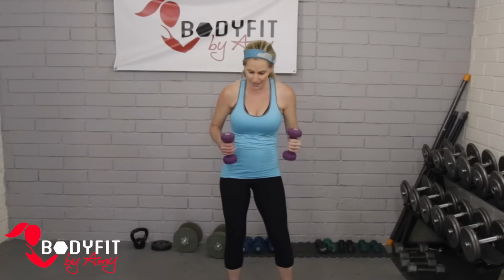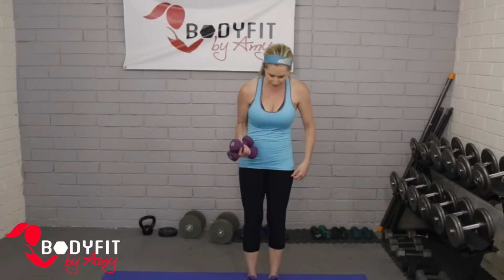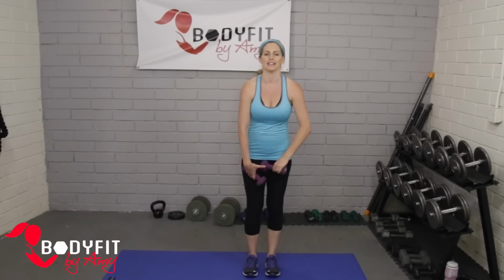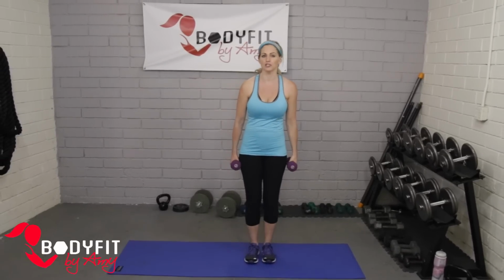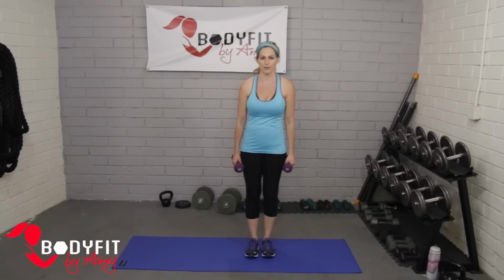Okay, all you need is a set of dumbbells. I'm going a little lighter, I'm going fives. I just had a baby a couple months ago, so I'm just getting back into getting strong. So I'm gonna keep it a little lighter, but certainly it's up to you what you wanna use, if you wanna go a little lighter or a little heavier. All right, so we're not gonna do a warm up, we're gonna keep this short, so get a warm up on your own if you need it.